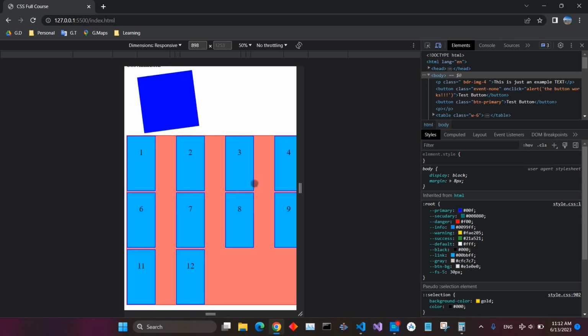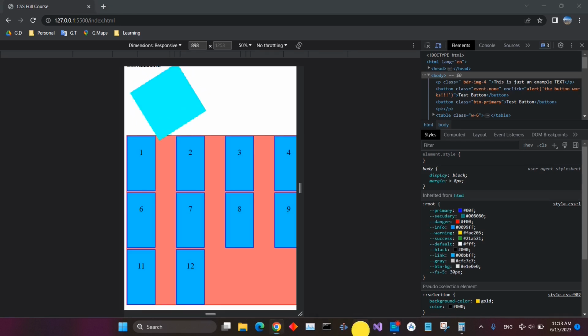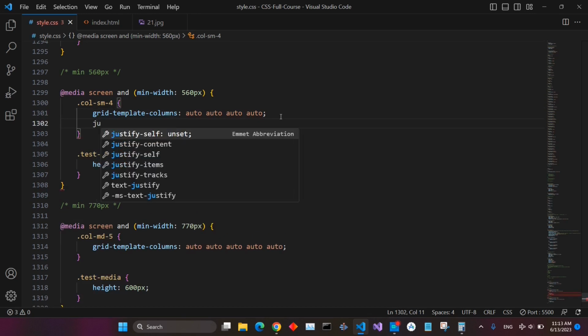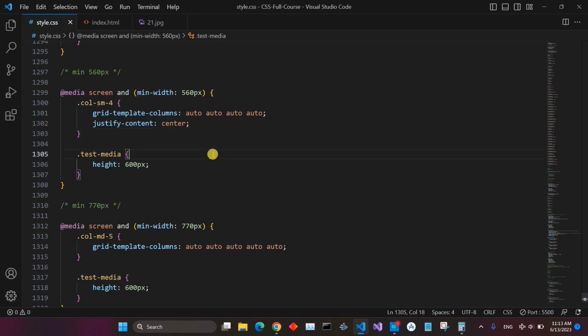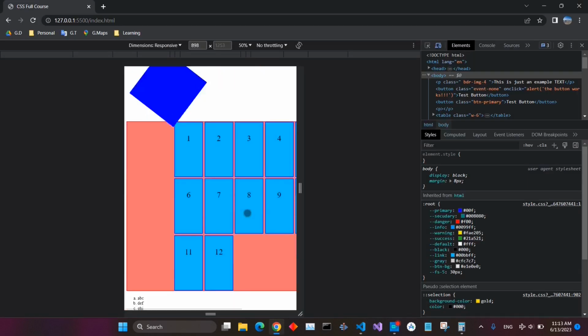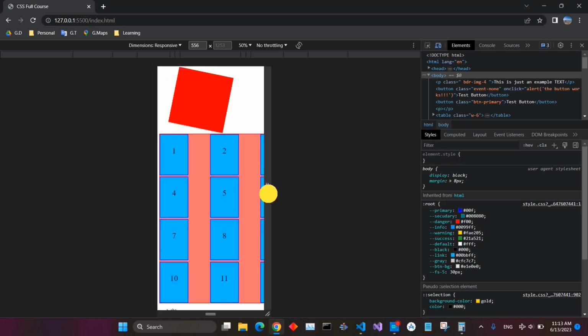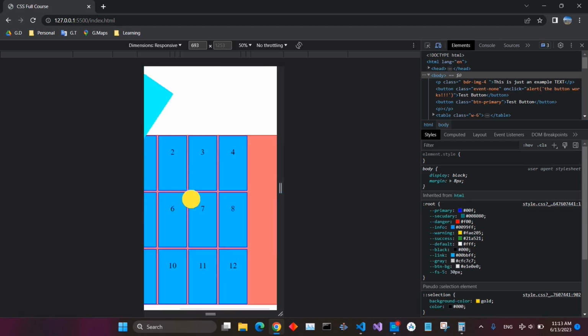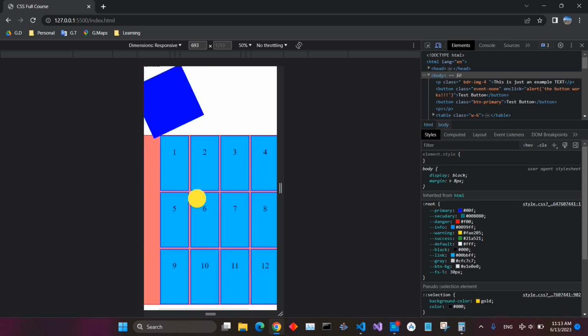And then you see many spaces here. You can change that using the justify content, justify items, align content, and etc. We talked about that previously when we talked about grid and flex. Here you can also specify how you want to display it. For example, justify content center, so on minimum width the justify content will be center, now you see that is only at the center of its container.